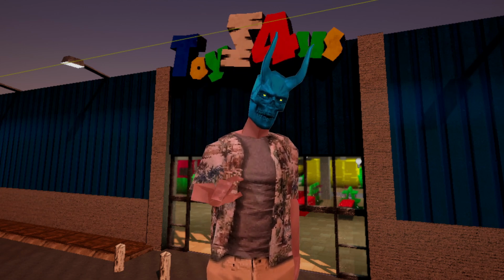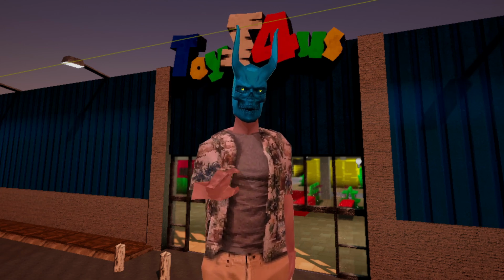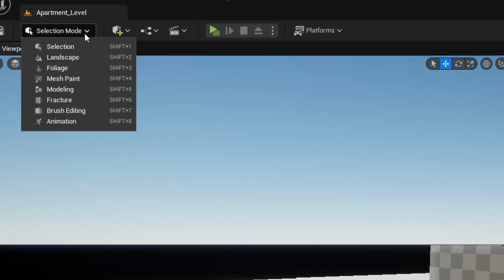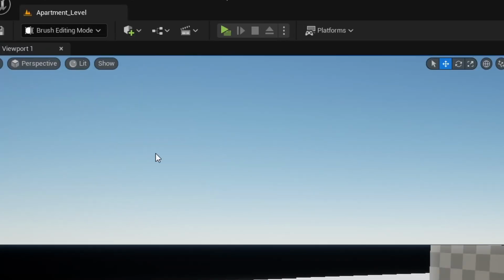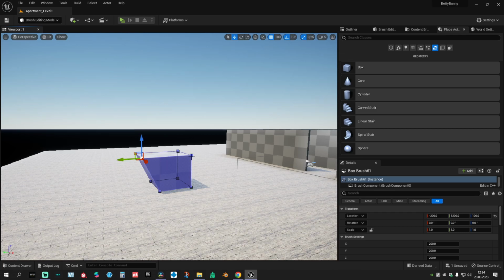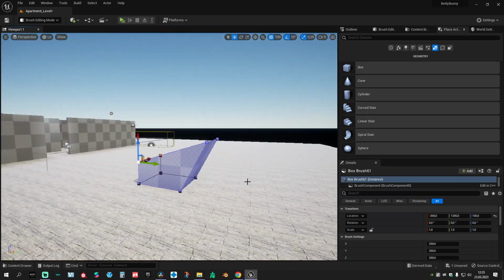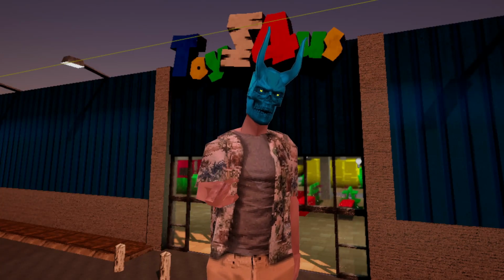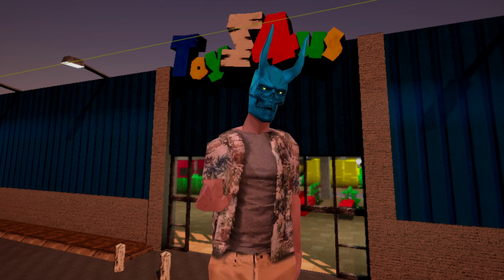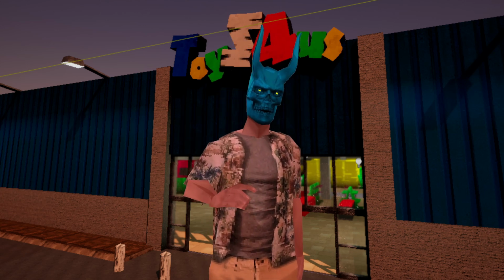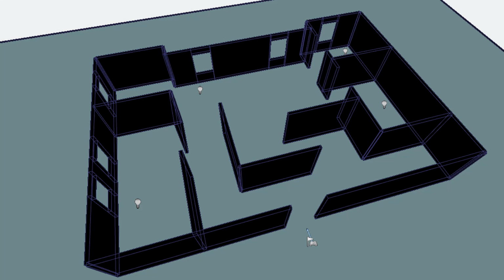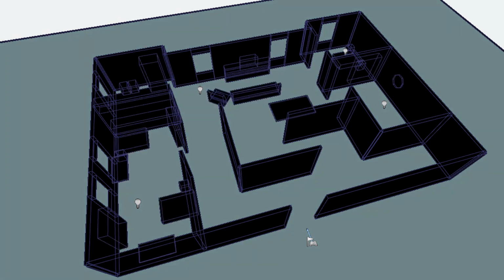Well, so I'm at the blockout level of the apartment and the toy store by using the editing tool of Unreal Engine. So simple geometry, and you can slightly modify it. For blocking out, I basically work my way down from big to small. So ground, walls, rooms, and then I attack the interior and furniture blockout and so on.